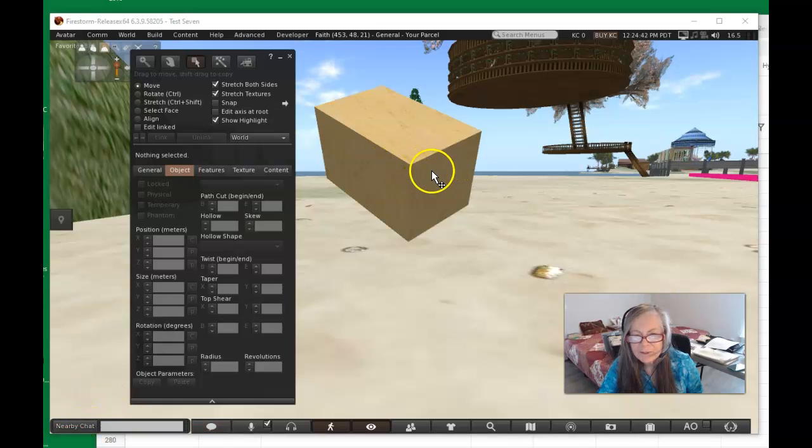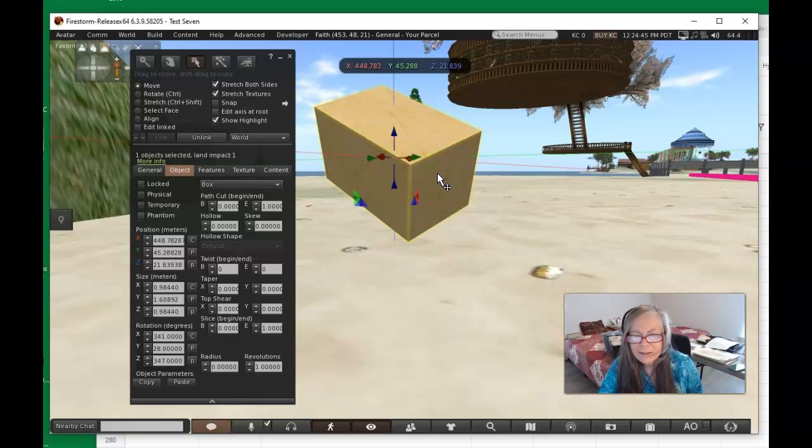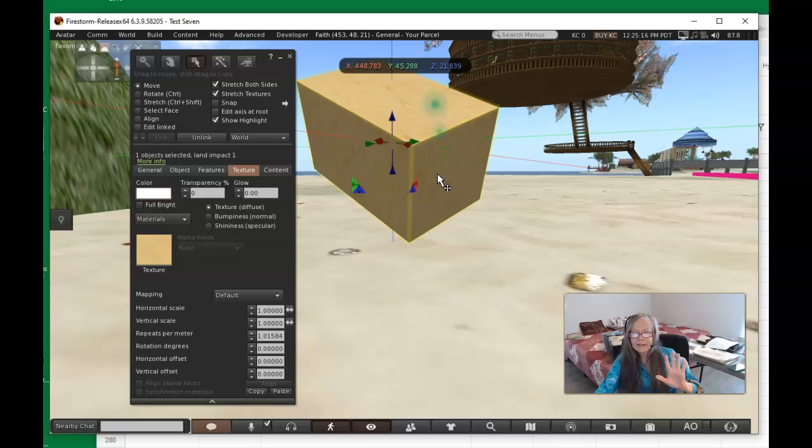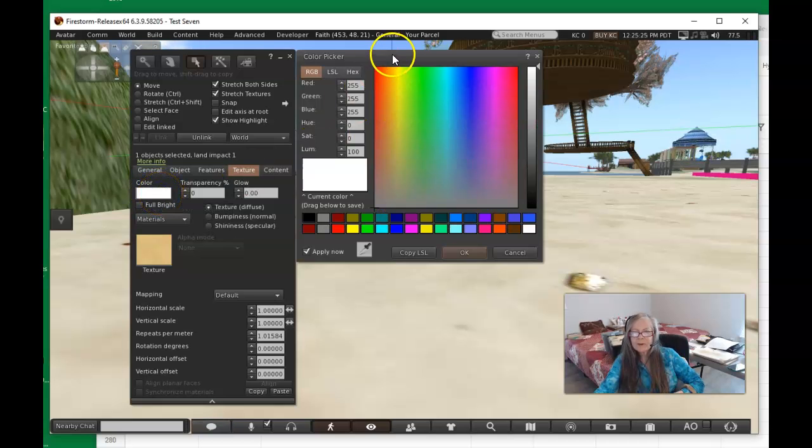I'm making the shape active again by left clicking on it. I have my arrows back, and now I will experiment with some of the other features across this center tab. And an interesting one is texture. I'm going to go over to texture. That's where you can change the color and the texture. Now this shape has a texture which is a picture, and the picture here is made to look like kind of grainy wood. There's also a color. Right now the color over it is white. If I click on this, I find other colors that I can make.